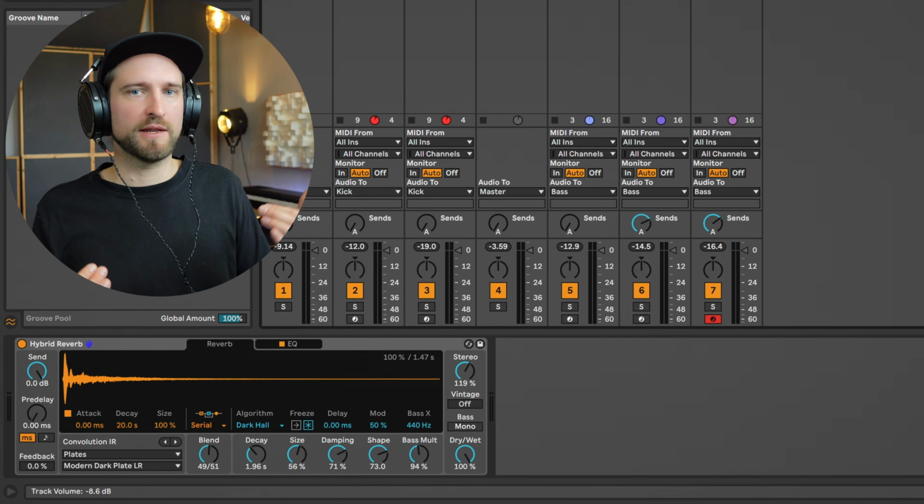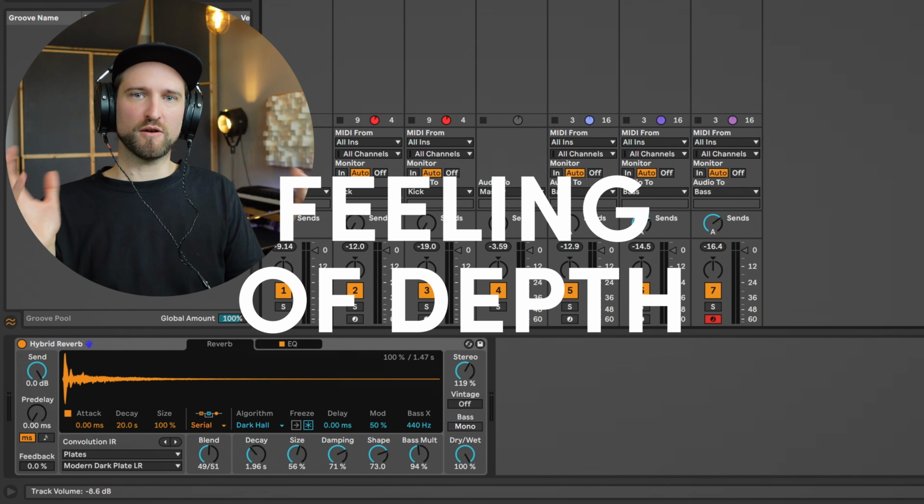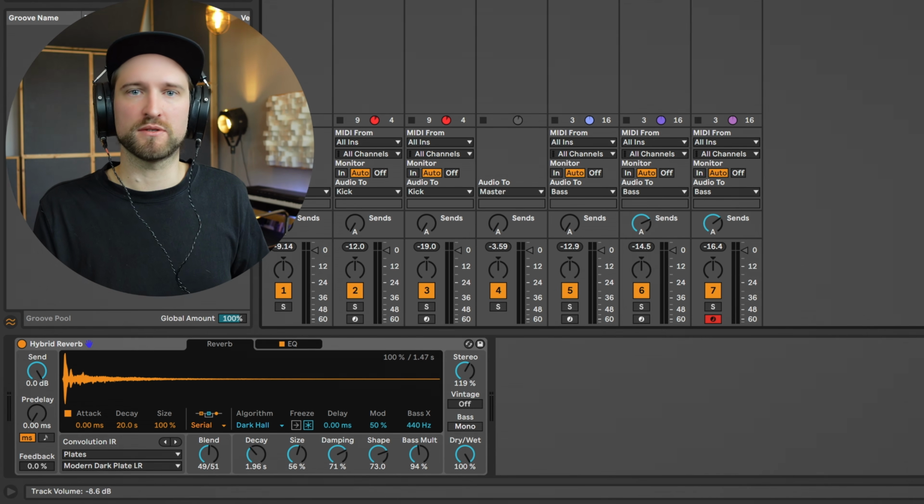So the goal is to dial in the reverb just at the sweet spot where it helps support the feeling of depth a little bit without getting too obvious or too intrusive.